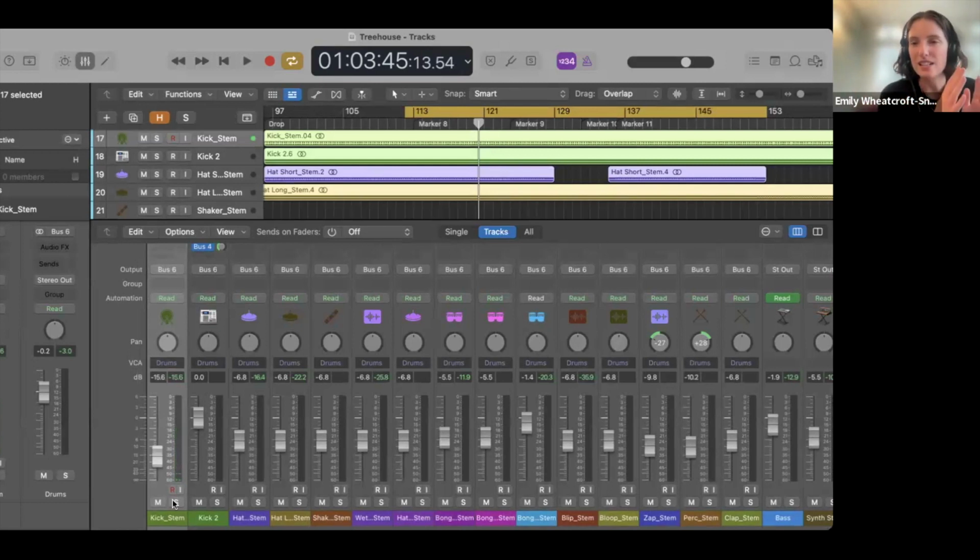You've just got that VCA type thing on that folder. And with a VCA as opposed to a folder, you might have decided that this BV and this synth you want to turn up and down together, so you might have them on a VCA because you're not necessarily going to put them in a folder together. So those would be some of the reasons you'd use them differently.